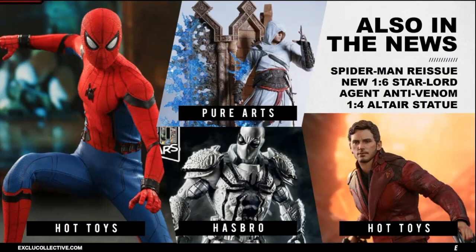Let's jump down the page now. So we have the next addition to the Hasbro Marvel 80th anniversary line of Marvel Legends. GameStop have been running a promotion where they've been revealing what's coming next by in-store flyers. That's where we first saw this guy. Someone just took a picture of the flyer. A few days later, we got the official image from Hasbro. So this is the Agent Anti-Venom.